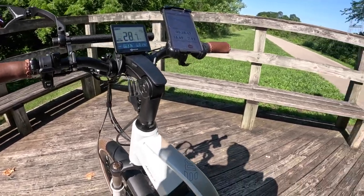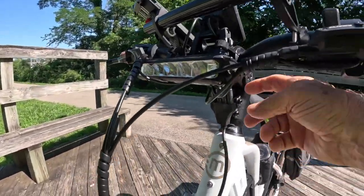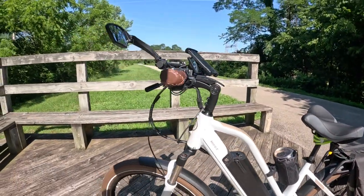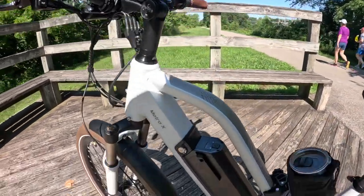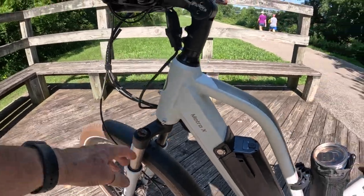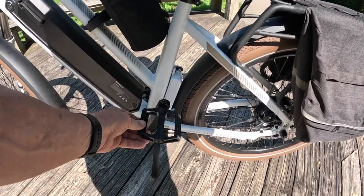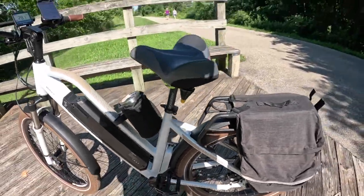And then the wire management's done very well here. As you can see, everything is just plug and play right into here, and then it goes down into the down tube very nicely. And it's also got front suspension on this, where you can lock this out if you want to do some dirt riding or whatever. You can adjust it, but it's very comfortable front suspension. Love the pedals on this. They're metal. These are not plastic. These are Welgo pedals, and I'll tell you what, they are very, very nice pedals.